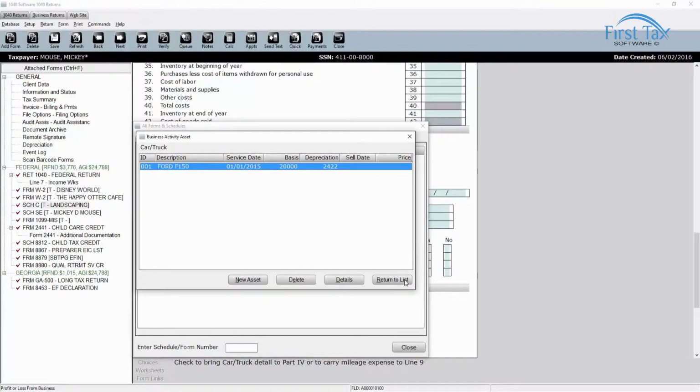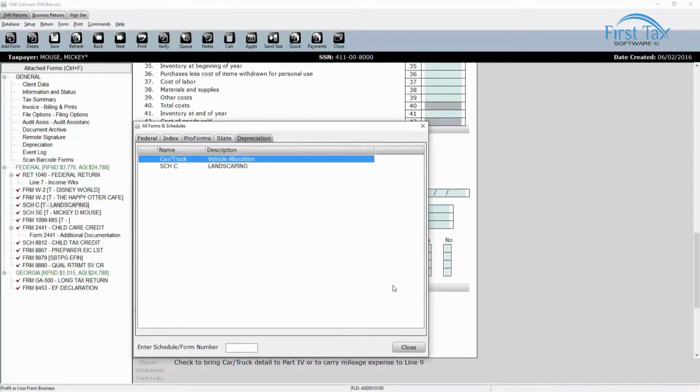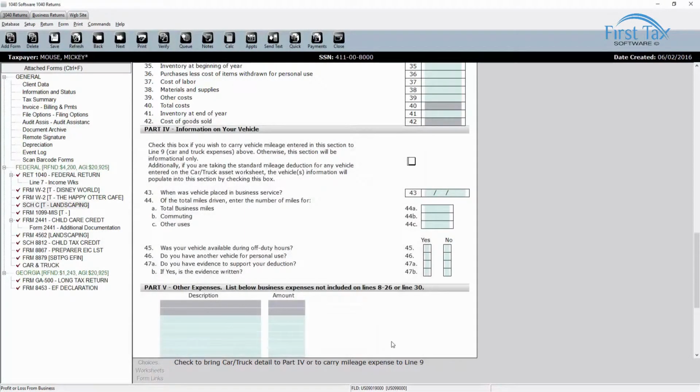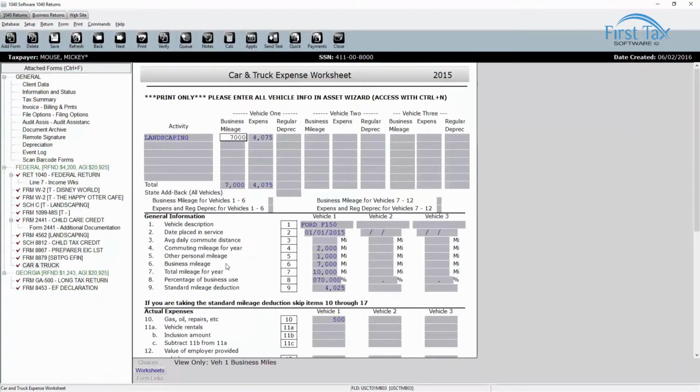Now, once I return to list and close, I want you to watch the forms list because it's going to automatically build my 4562 as well as a car and truck form. So if you wanted to see what the program took, actual expenses or mileage, you would want to go to your car truck form, and as you can see here in this example, it's got the business mileage and the actual expenses.